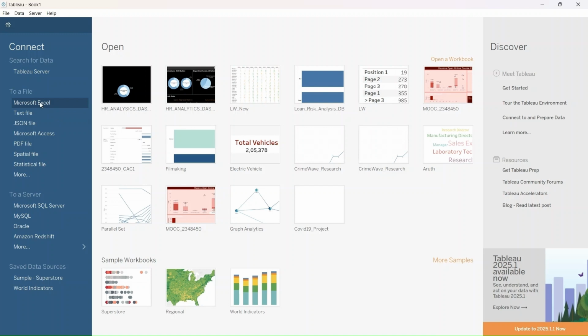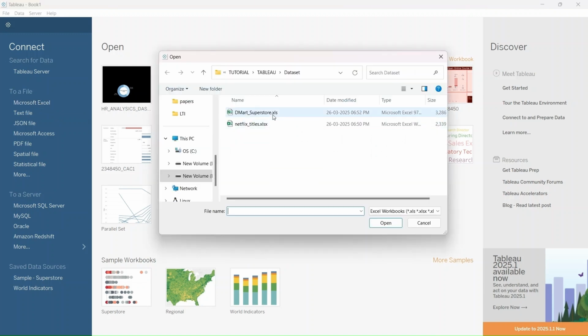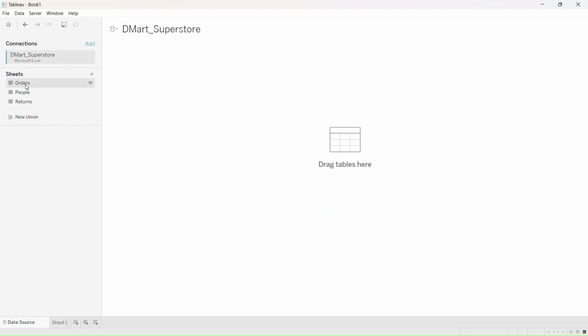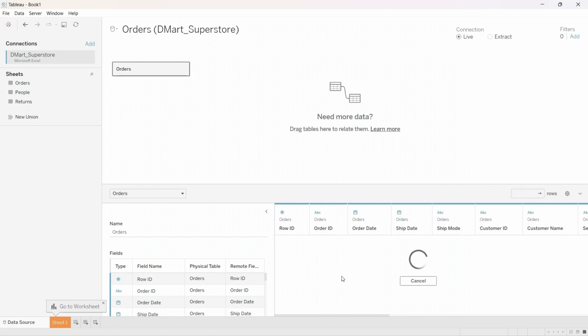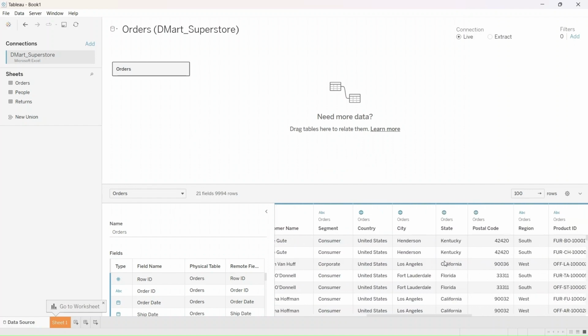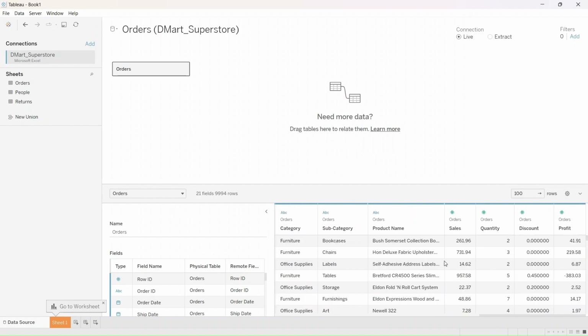Today in this video we'll discuss how to create a waterfall chart in Tableau. First of all, I'm importing an Excel data source. That's why I have selected Microsoft Excel. My file name is Superstore. I'll be working on the orders dataset, which includes almost everything about the orders. It has order ID, which products are being ordered, what customer. There are numeric fields as well.